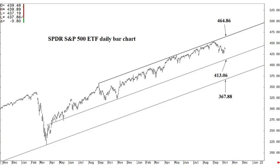Now, that could be within a matter of 3 to 5 days if there is an event. Maybe what's going on in Washington or whatever the case might be, or it could take several weeks. I do think volatility will continue to spike and increase if we settle below 413.06. So I think it's a matter of 3 to 5 days to 2 to 3 weeks realistically before we test 367.88, and that formation can absorb selling through 2022. And from there, we can turn higher within a matter of probably 3 to 5 months, push onward and upward to new highs.